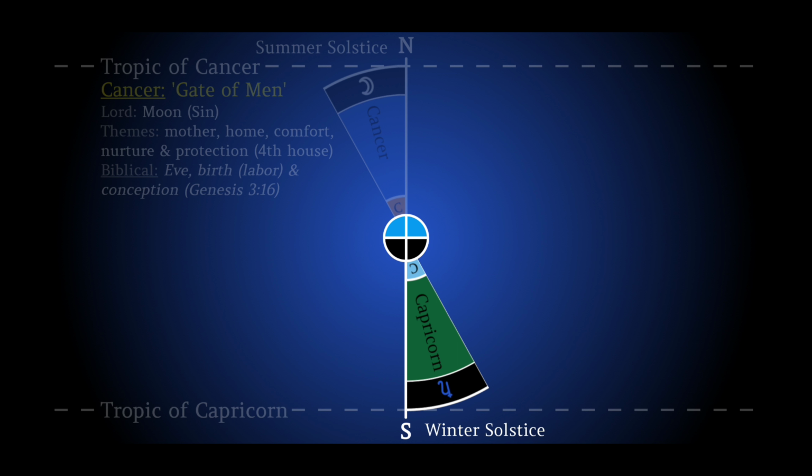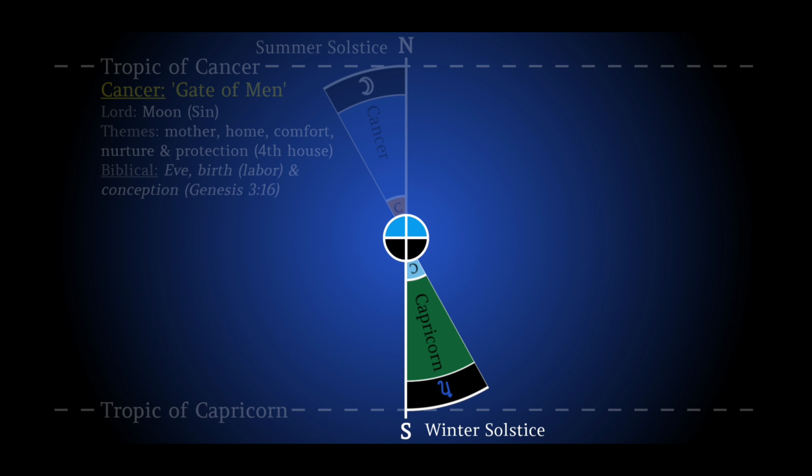And we're going to cover Capricorn. Capricorn is known as the gate of the gods. And the gate of the gods is associated with the opposite of birth, which is death. And I forgot to make mention that Cancer is also associated with conception, which is a little bit different than birth. It's the whole process of growing the child in the belly, if I'm not mistaken. But either way, we all enter this world through our mother, through conception, and eventually through birth.